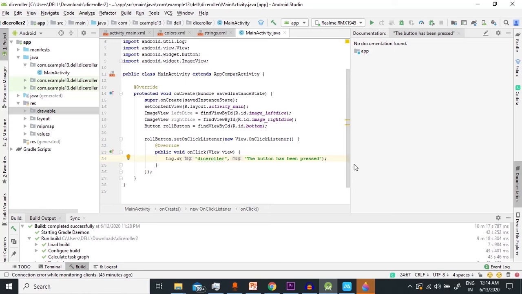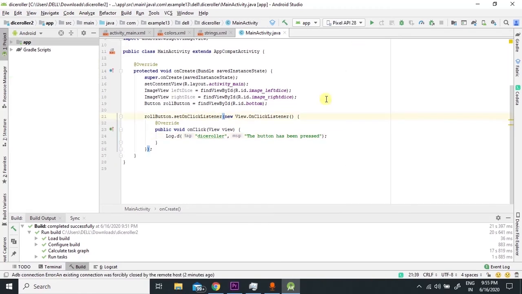So now to make our dice roll, we need some random numbers, and to generate those numbers, we will use a specific object that has this ability to generate random numbers. So first, let's create a variable that can hold this object. The Java component which can generate random numbers is of type Random. So our variable also needs to be of type Random.